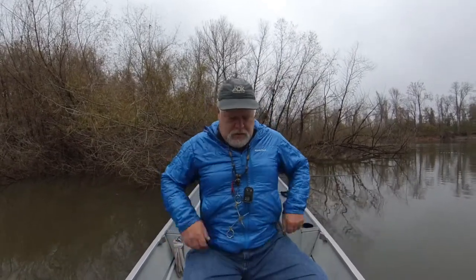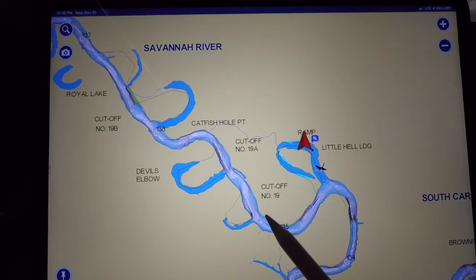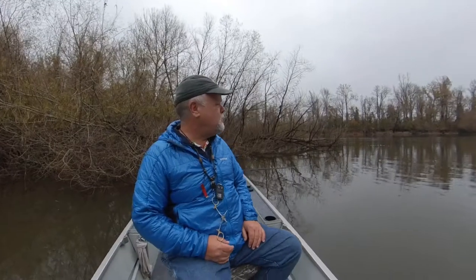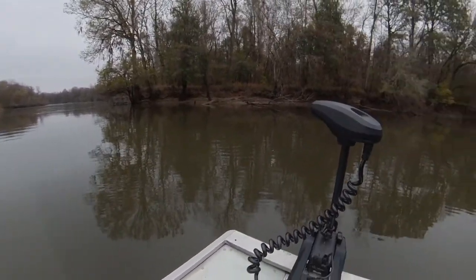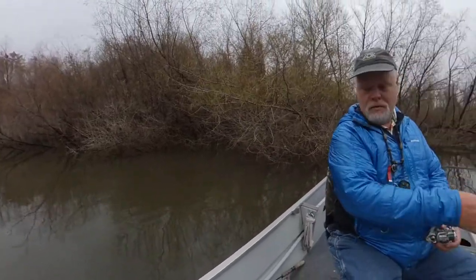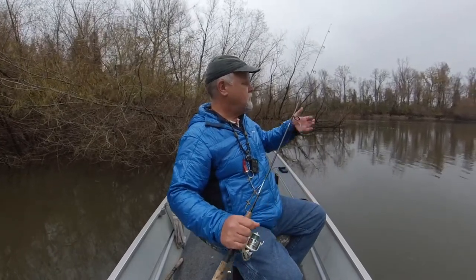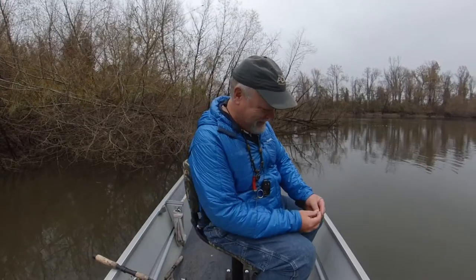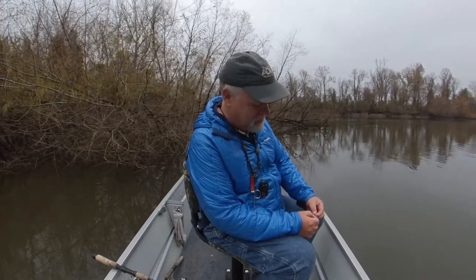All right, I'm back. Came up the river to one of these oxbows. You can see the current's pretty good out there, but my motor did all right — pretty fun. Came across some shallow places, that was like whoo! My depth finder was saying two feet. Oh, sounds like a boat's coming.